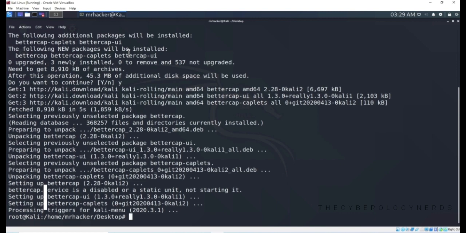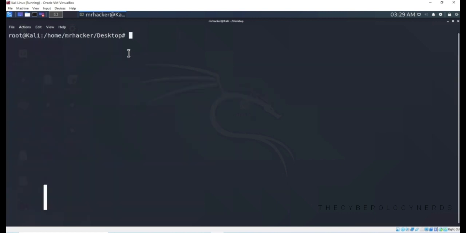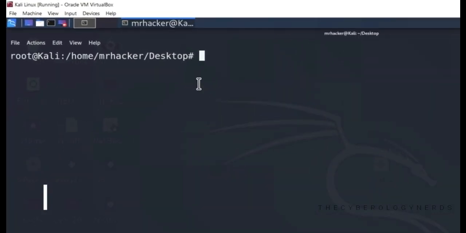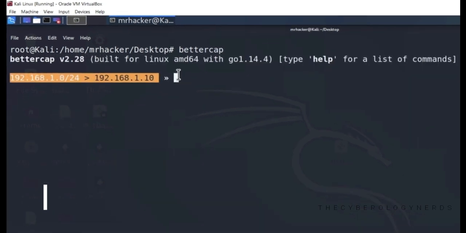Okay, it has finished. Now, there are two ways that we can run this attack. We can run it as a command by specifying a file that contains all of the Bettercap commands that we want to run, or we can run it inside of the framework. For the first try, we're just going to type bettercap to open the framework, and we're going to experiment with different commands in order to run this attack. And then after this, we're going to see how we can run it just from a terminal in a one-line command.